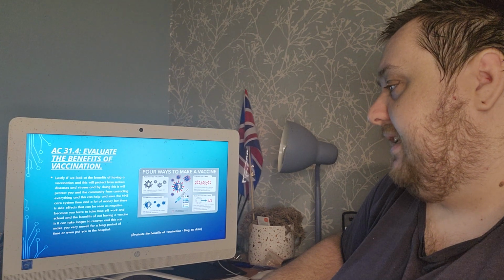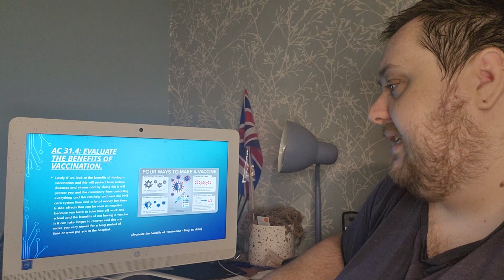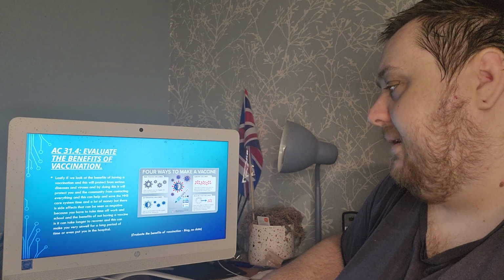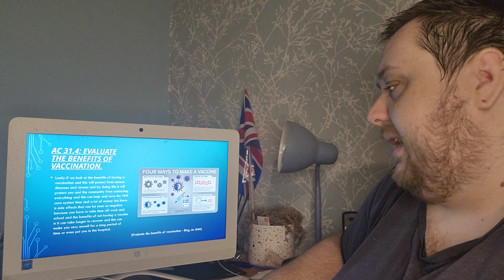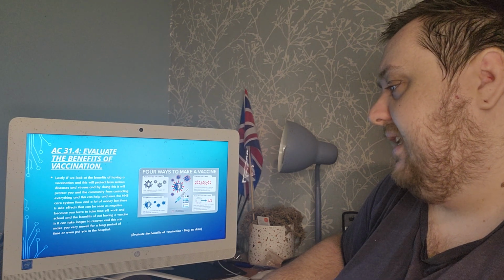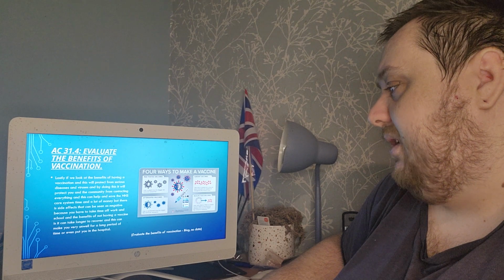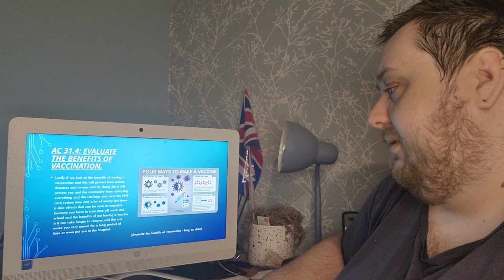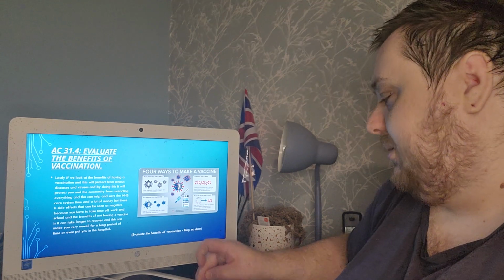But there are side effects that can be seen as negative, because you have to take time off work and school. The downside of not having a vaccination is it can take longer to recover, and this can make you very unwell for a long period of time, or even put you in hospital.